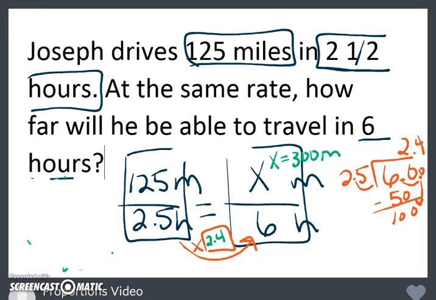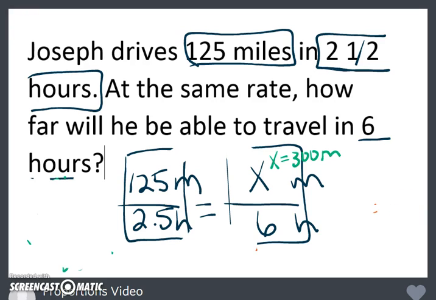This time, instead of moving across, we're going to try to move up and down and see if that's going to give us the same answer. Because there are multiple ways to solve proportions, and I want you to recognize that I can go across or I can go up and down. So I always want to point to my variable, so we're going to point towards the X. So my question is, how do I get from 2 5/10 to 125? So what am I going to multiply here?